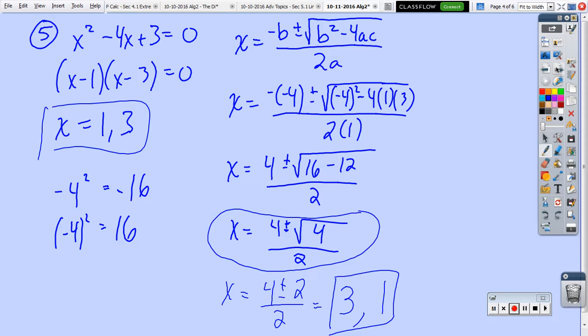Number 5 on your worksheet that I handed out. So what you're going to do today is get into pairs and groups, and you're going to work on 5 through 17 odd and 19 through 25 odd. So in other words, 5 through 25 odd. Go ahead and get started on that, and whatever you don't finish, you can complete as homework. If you have any homework to turn in, please go ahead and turn it in now.